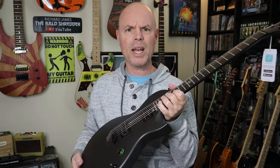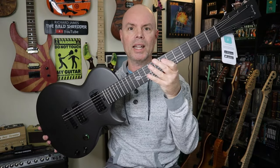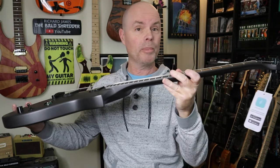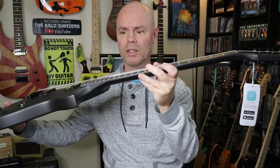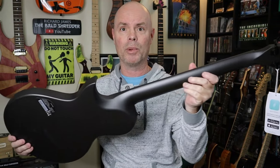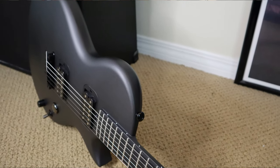All right, let's go over the specs of what this guitar is exactly anyway. Well, as we can see, it's got that single cut Les Paul design, a very thin carbon fiber body. In fact, the whole thing is carbon fiber. The body and the neck, it's all one piece carbon fiber. One interesting thing to note is that it's got a zero fret right here. Two humbuckers, a three-way toggle switch.